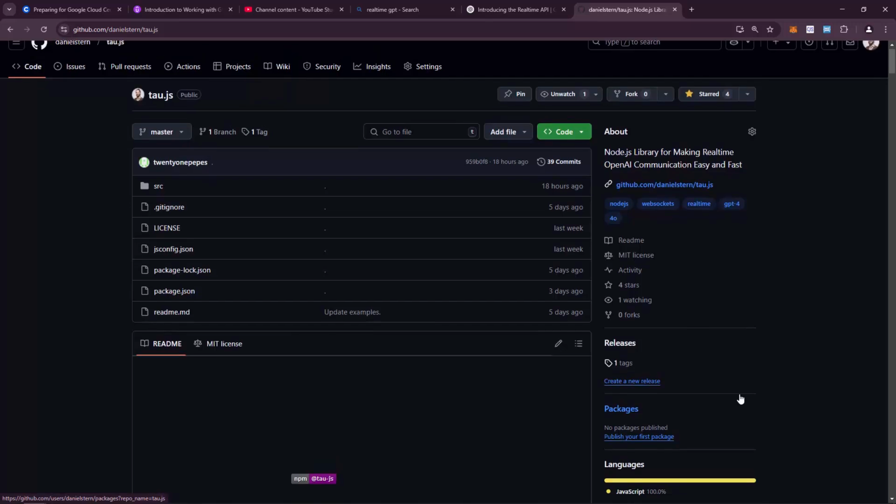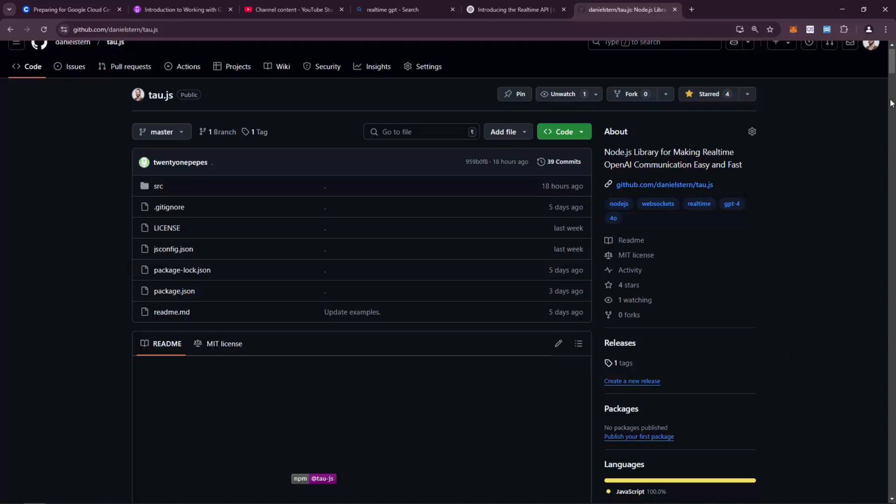Tau.js is a Node.js library developed by yours truly, the Code Whisperer, and basically it does as follows. You'll recall that the Realtime API is faster than the normal ChatGPT API. That's because it uses a technology called WebSockets, which are way faster than normal HTTP, but harder to develop for. So if you want to start from scratch, you have to use this clunky WebSocket API to actually interact with the Realtime API, but not anymore thanks to Tau.js. Tau.js basically wraps all that confusion in a very simple async interface and makes it very, very easy, as we'll see, to use real-time audio.